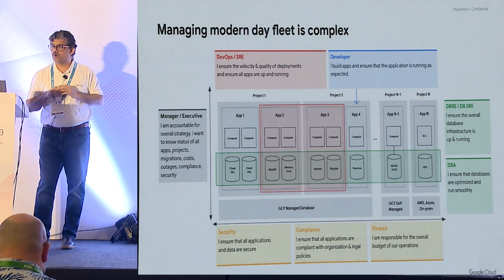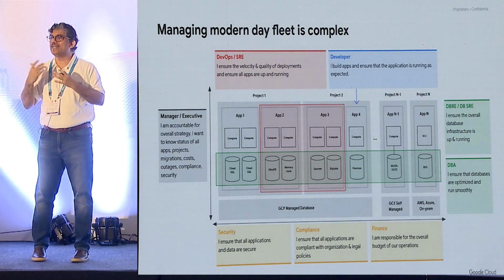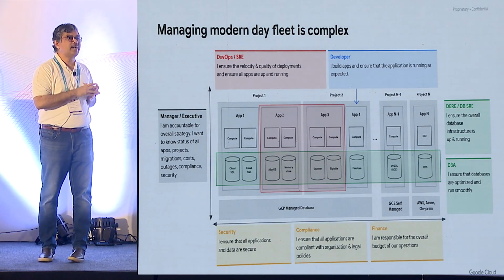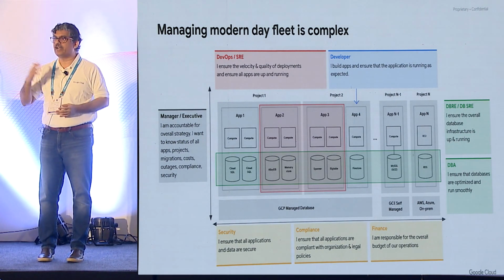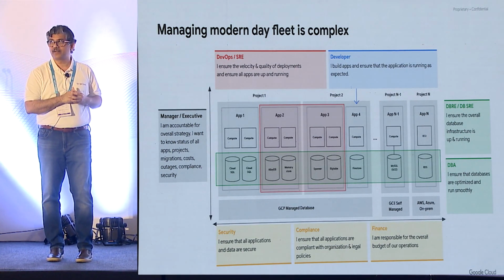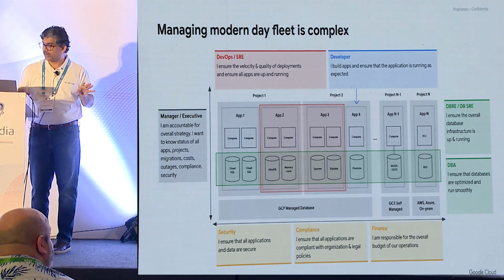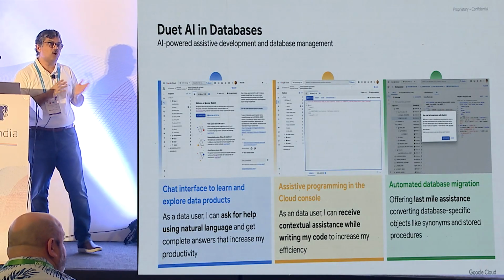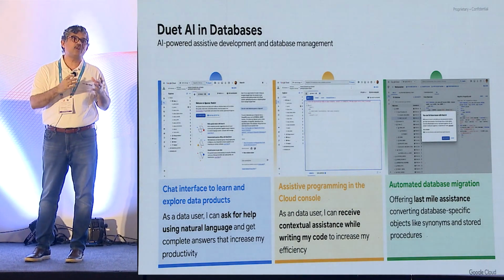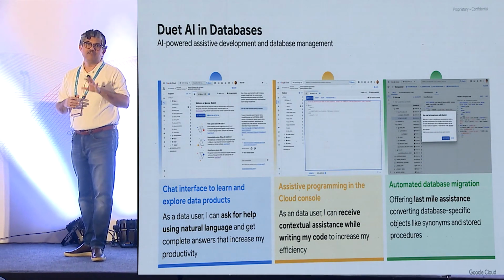Just a couple of slides more. All this while I was talking about how you build applications using AI, right? But developers are not the only persona that works with databases, right? There are SREs, DevOps people, DBAs, and business users who want to know what's happening in the database fleet. So in Google Cloud we have started to address the requirements of those people as well from an AI perspective. We launched a branding called Duet AI in Google Cloud, which is basically an always-on AI collaborator for end users.